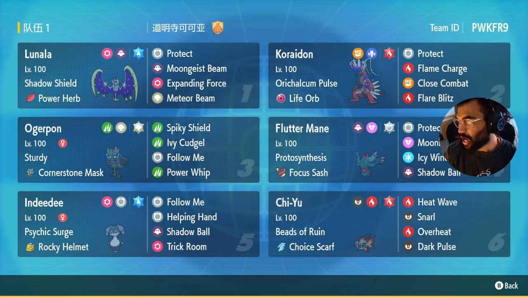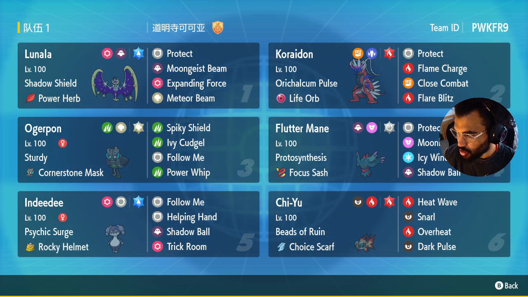It's very cool. And lastly, we have the Choice Scarf Chi-Yu going into Terra Fire, Heat Wave, Snarl, Overheat, and Dark Pulse. We're going Terra Fire because most times you would see Terra Ghost, but because Indeedee has Psychic Surge, this makes things a lot easier for Chi-Yu to go for more of the aggressive set, since Psychic Terrain prevents things like Fake Out, prevents things like Aqua Jet or Thunderclap, so you have more of an excuse to go for that Terra Fire Heat Wave, go for that Terra Fire Overheat, especially since Koraidon can help boost you in the sun as well. It's a very, very good play here, so I'm very excited to try out this team.